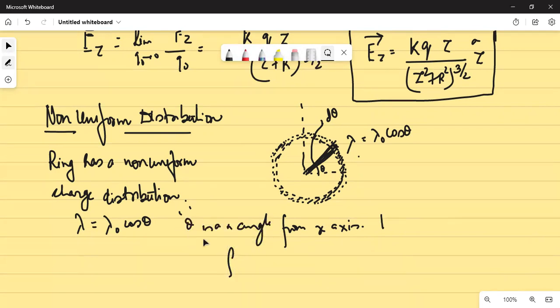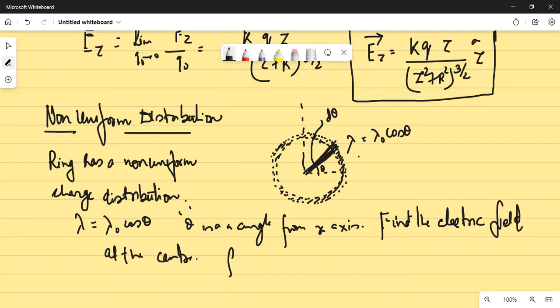We'll do this problem also where it is at a distance, like at z also, but then you will have another angle, phi, coming into place. So therefore, I'm skipping that problem. You just do an easier version of this particular problem. Find the electric field at the center. So that would be an easier thing to do first.